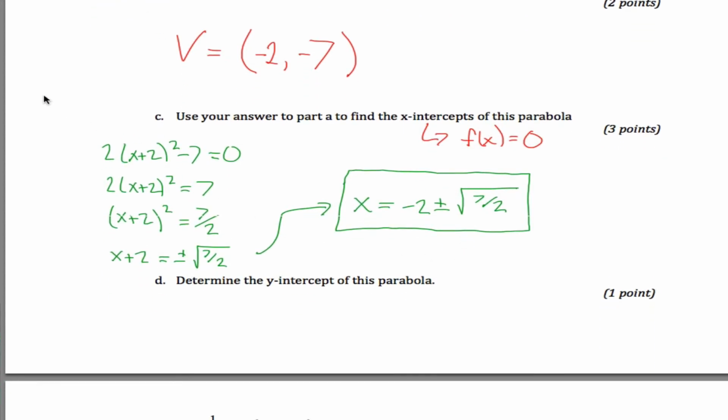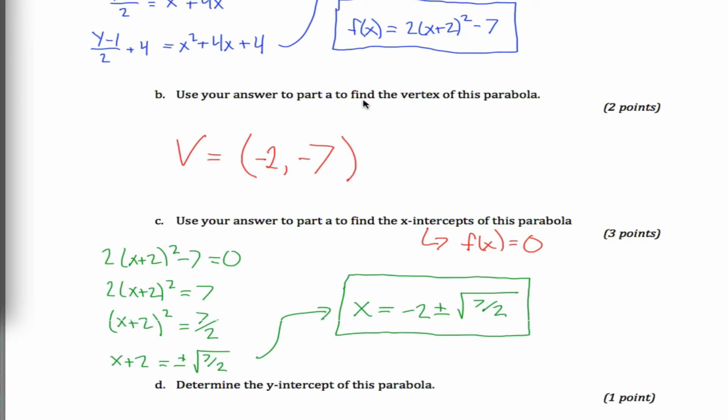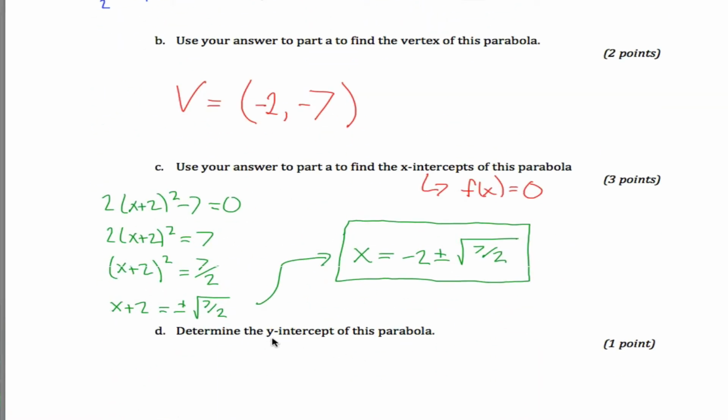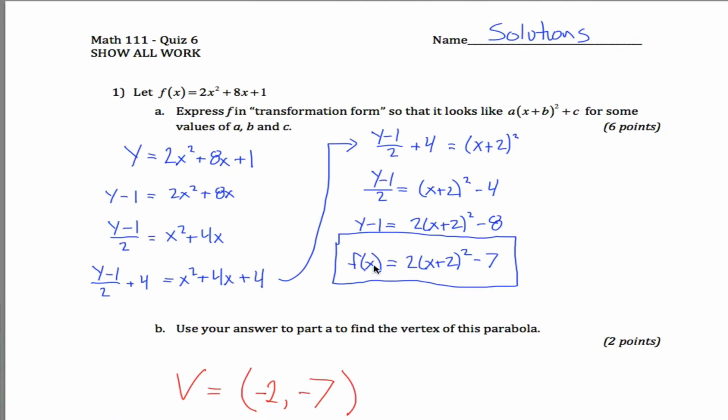Okay, moving on. Determine the y-intercept of this parabola. You'll note that in parts B and C, I said use your answer to part A to find. In part D, I did not say that, because while you could get your y-intercept from this form, it's easier to get your y-intercept from this form, because the y-intercept just happens at f of 0. The y-intercept is just the spot on your graph where the x-coordinate, the left and right, is equal to 0. So to figure that out, you just got to figure out what comes out of this machine when you put 0 into the machine. Take any form of your function, this one or this one, and change all the x's into zeros. Could do it here, but it's easier to do it here.